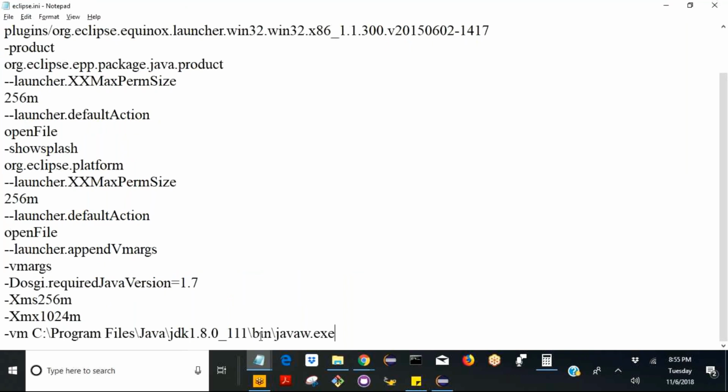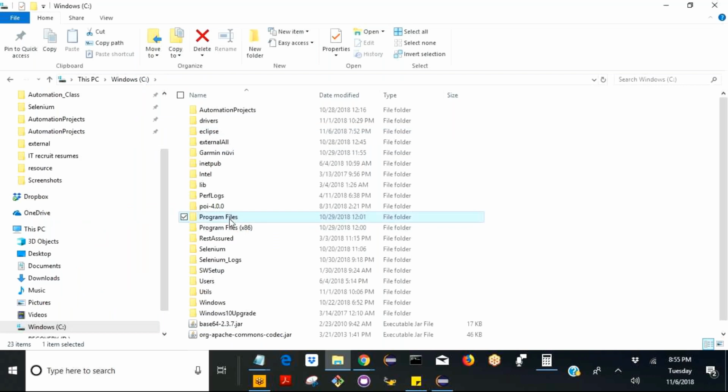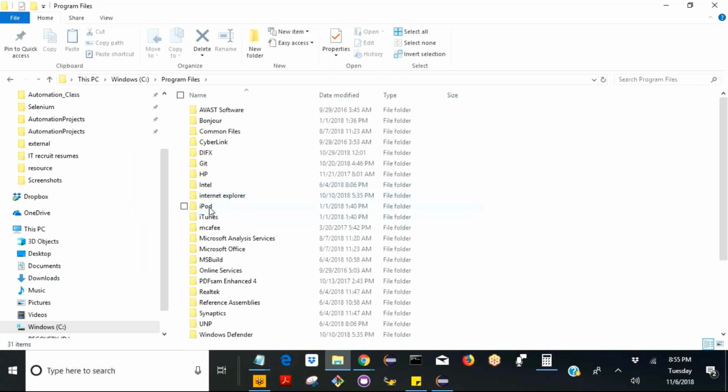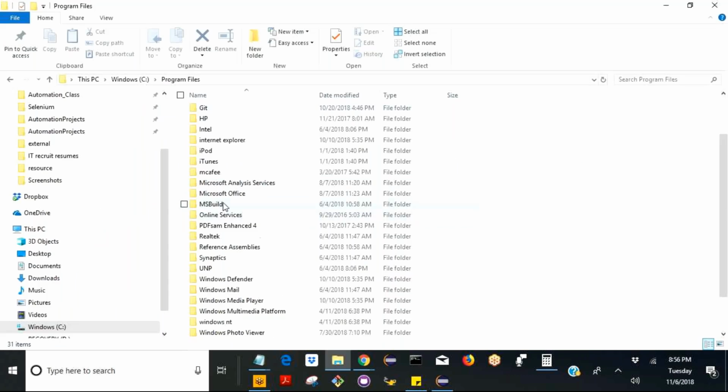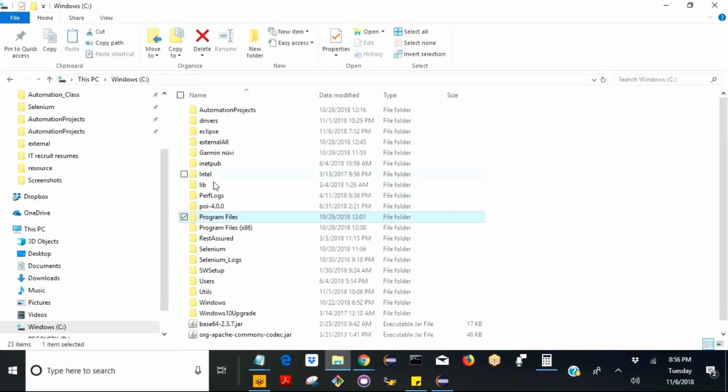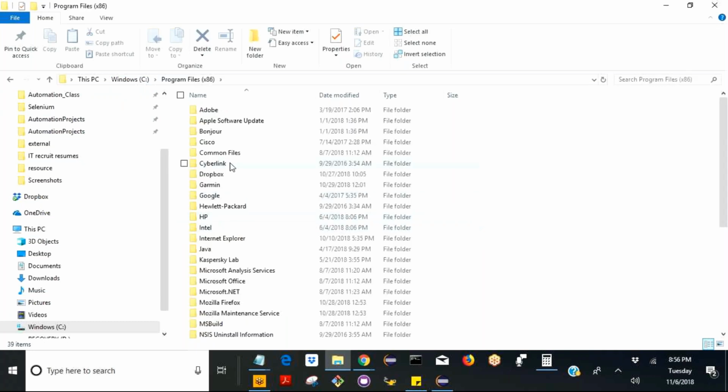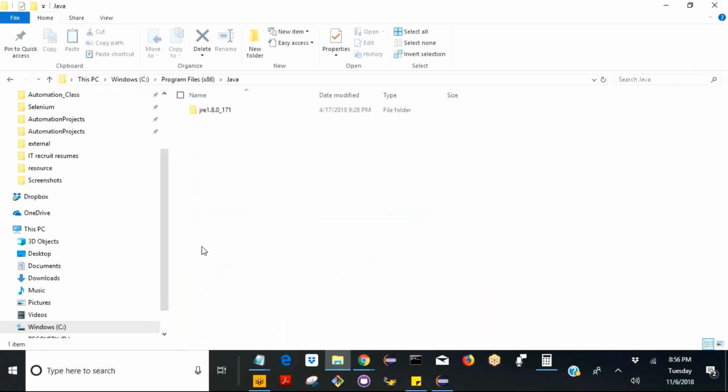In this case, what I would do is go to C drive, Program Files, Java. Sometimes if you don't find Java in Program Files, you have to go to Program Files (x86), which is 32-bit. This is 64-bit, 32-bit, and Java right there. So this is my JRE, okay, JDK.